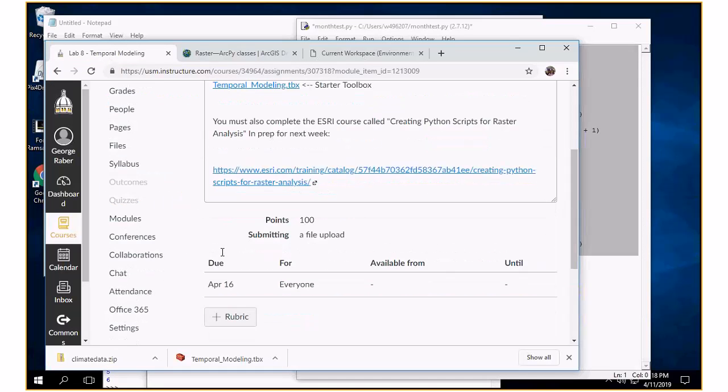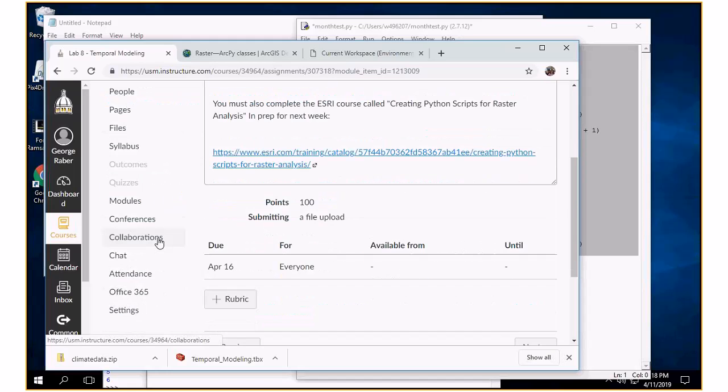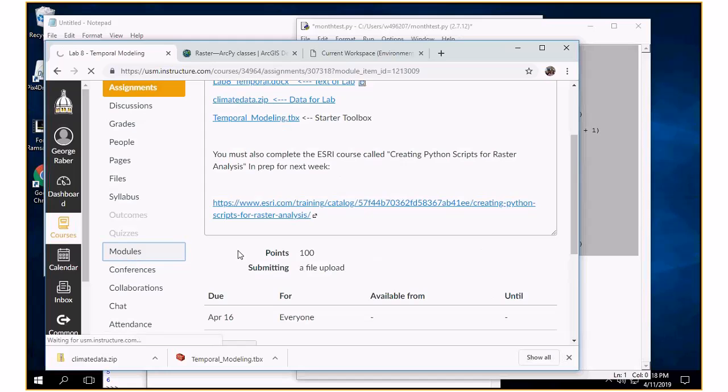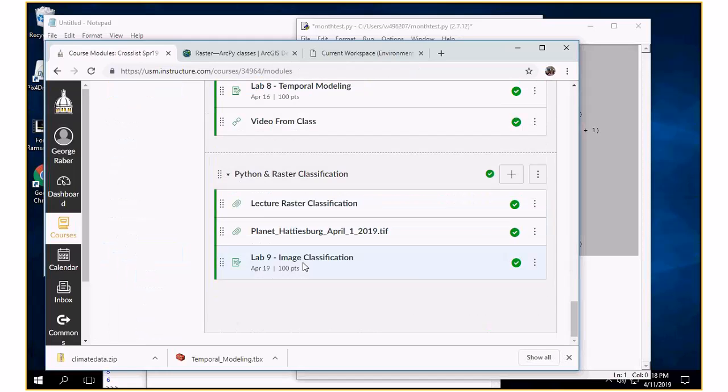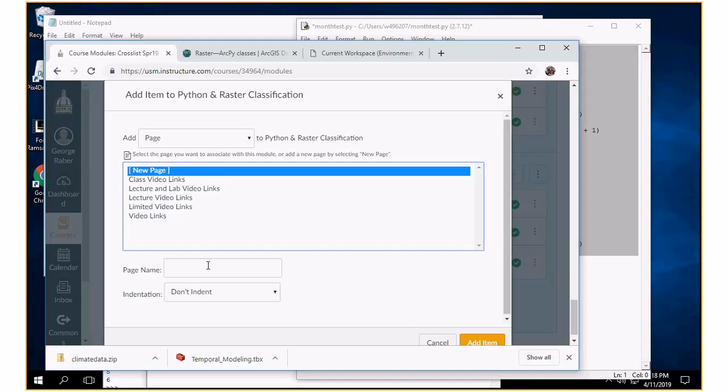Okay, so what I can do is go back here. I'm going to do this in the temporal modeling one, and I'm going to put this on its own page. So modules, and I'm going to call this assignment page. I'll just create a new page for it. I'll call this code to run the model multiple times.